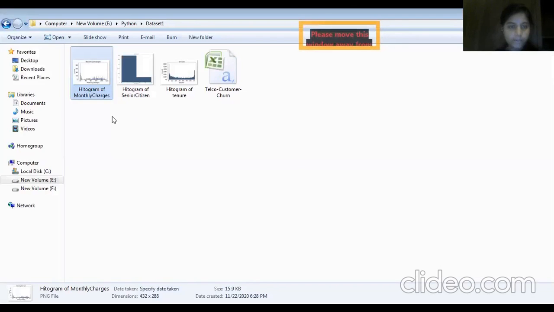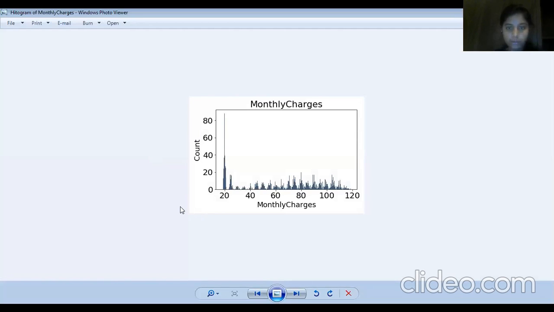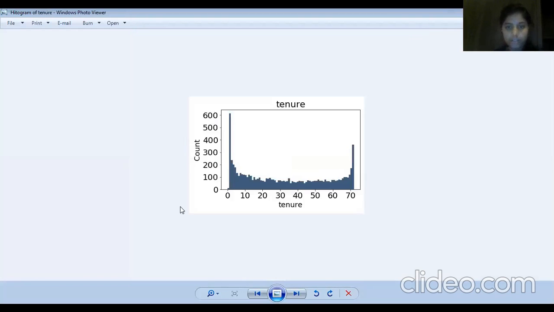For this telecom data, we have got three histogram plots for monthly charges, senior citizen, and tenure. These are the three data types which can be plotted in the histogram. So these are the plots for monthly charges, senior citizen, and tenure.